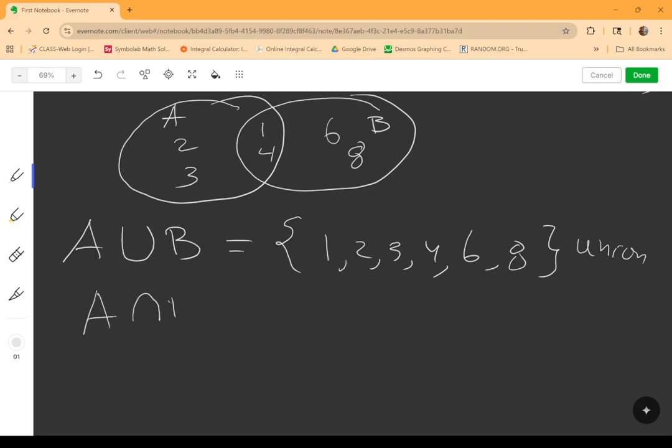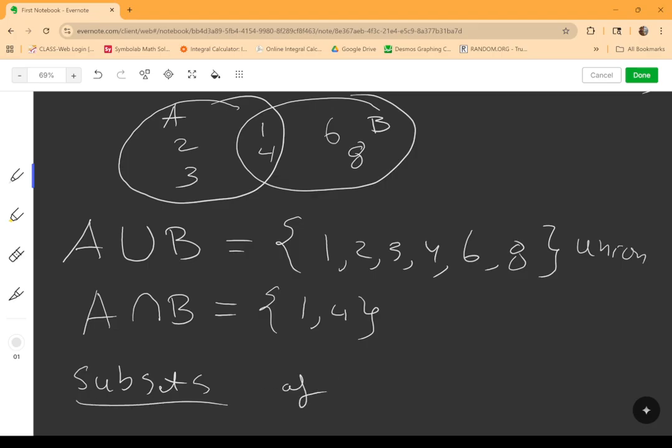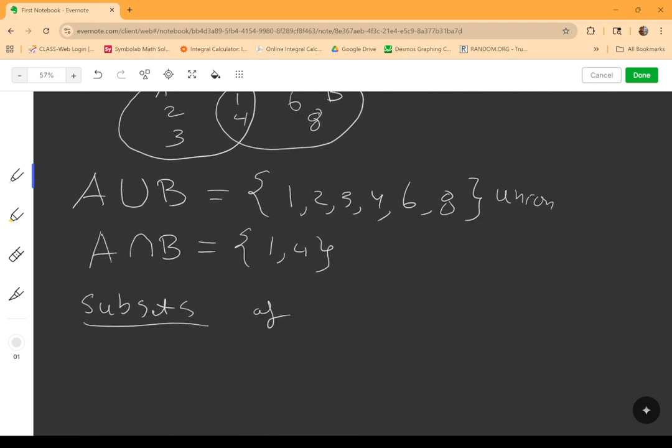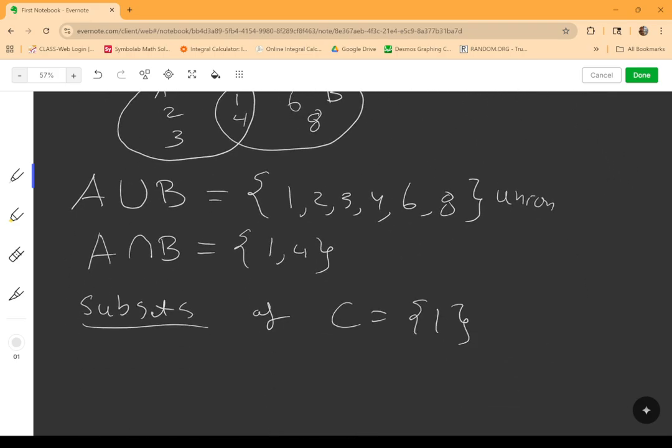Then we also have this other notation, the intersection. The intersection is what is in both of these, so this would be something like 1, 4. And then we also have something called a subset. Let's say subsets of A. If A is my set 1, 2, 3, 4, subsets of A would be maybe just 1, or 1, 2. These would be subsets of A, so the elements of these subsets come strictly from A, and all of the elements in the subset must be elements of A. All right, so those are sets.